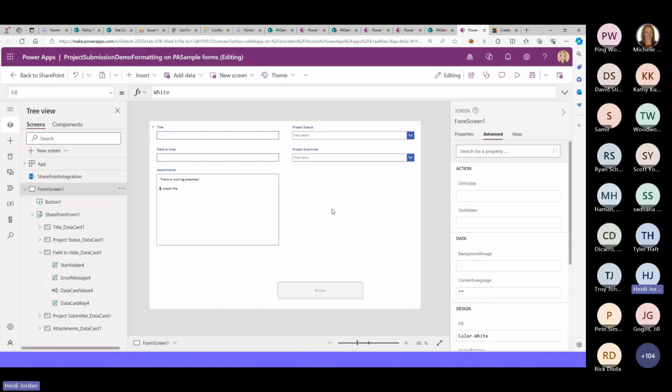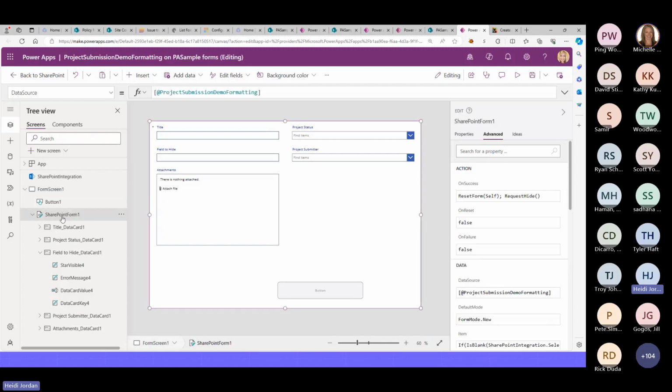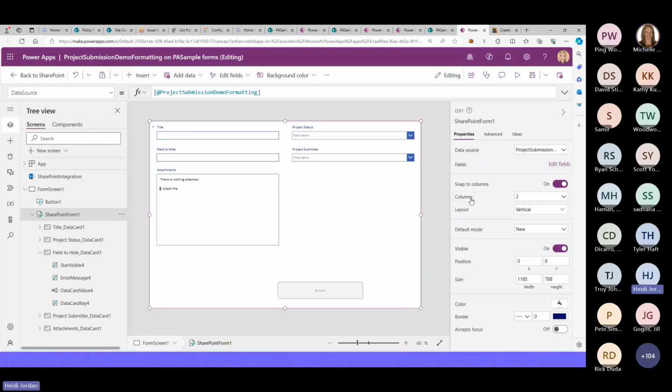There's a lot more you can do in Power Apps. You can make it look way cooler than InfoPath, but InfoPath really had that one for the beginners. They definitely have a leg up there. But there are some simple things you can do for design on your Power App so it doesn't look so blah. For example, first of all, there are columns options. So we're going to be modifying the SharePoint Form 1 here. And then if I click on the properties, there is a columns option.